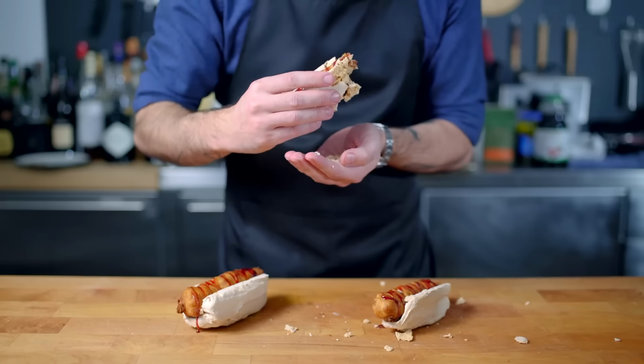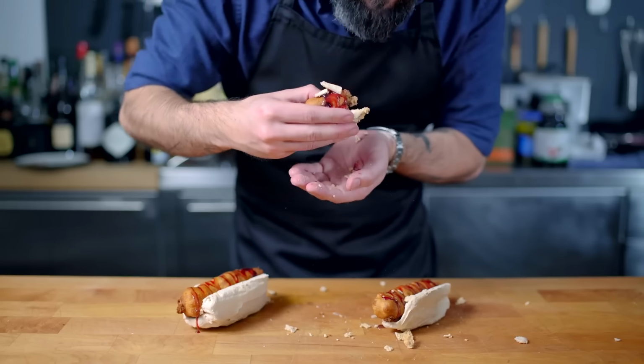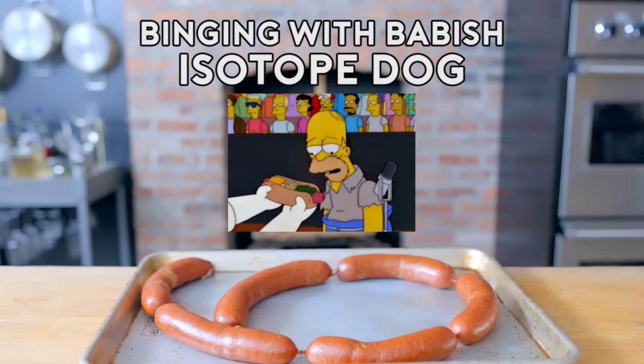And as you can see, they're very messy to eat. But all that said, they weren't bad at all. Cookie dough was delicious, the meringue was crunchy, and I almost managed to eat a whole dog before I realized what I was doing and stopped.